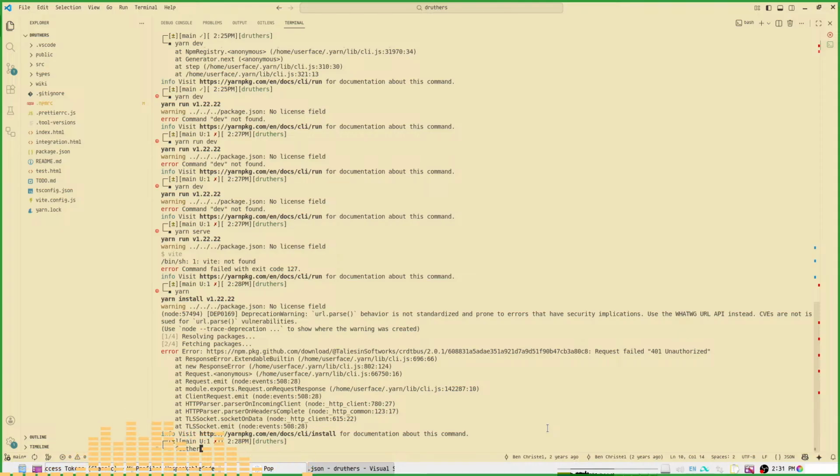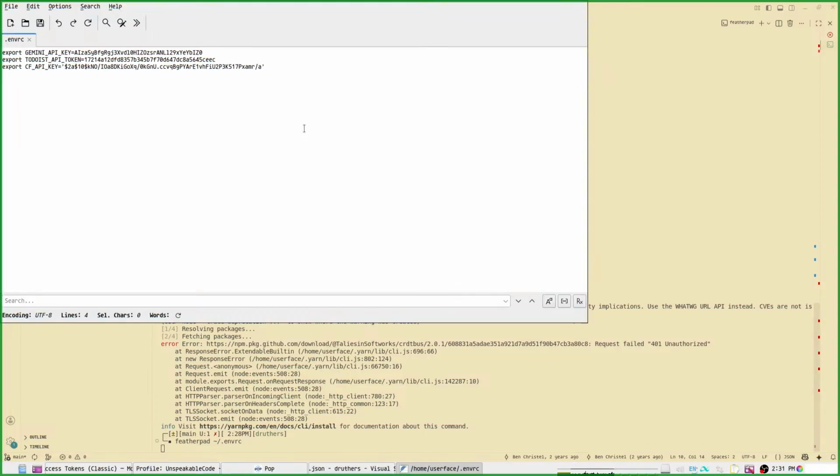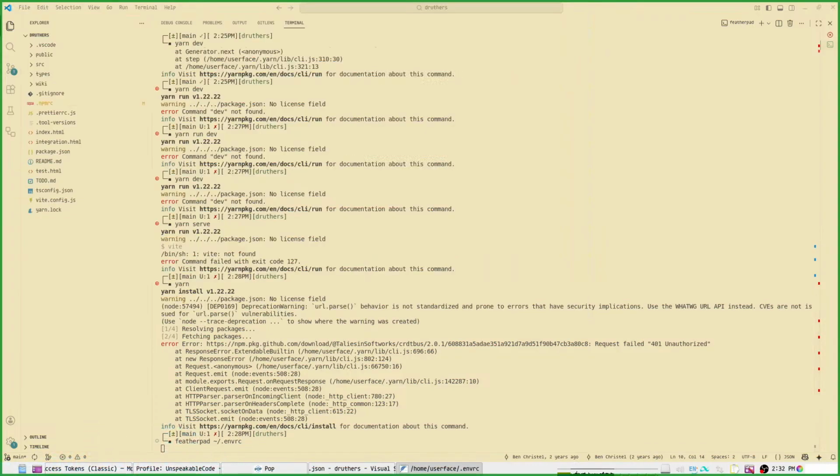Well, maybe it's not CRDT bus. Are we just making that assumption? No, it is. It says so right there. Okay. What did I set it as?